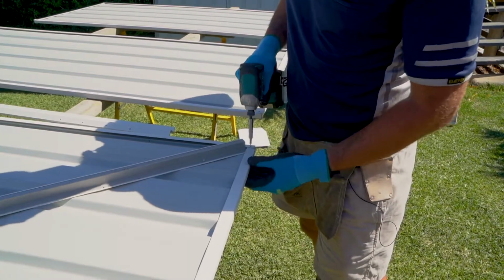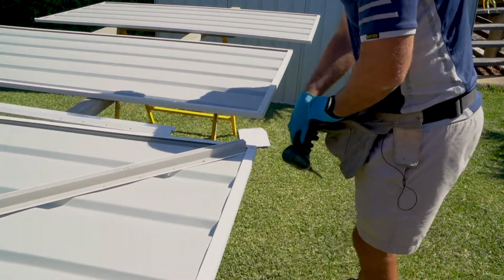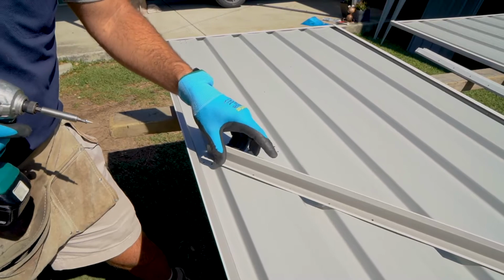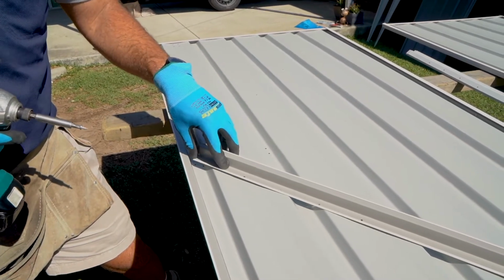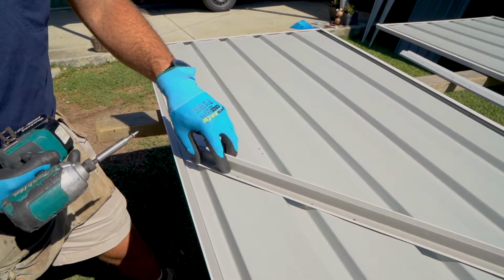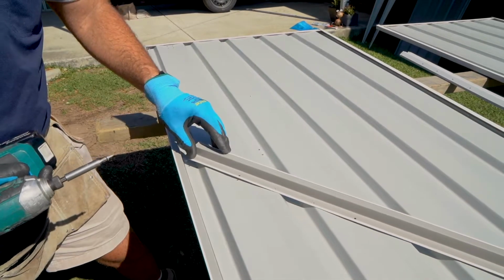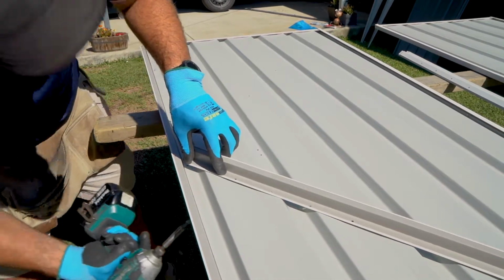Okay, while we're in the corner, we'll screw and attach our corner channels together. Once we've got one screw down in that corner, we need to come up here and do this one. Now just screwing up from underneath is just easier at this stage. Then once we get these 2 in, we can flip the door over and screw all the rest from up top.